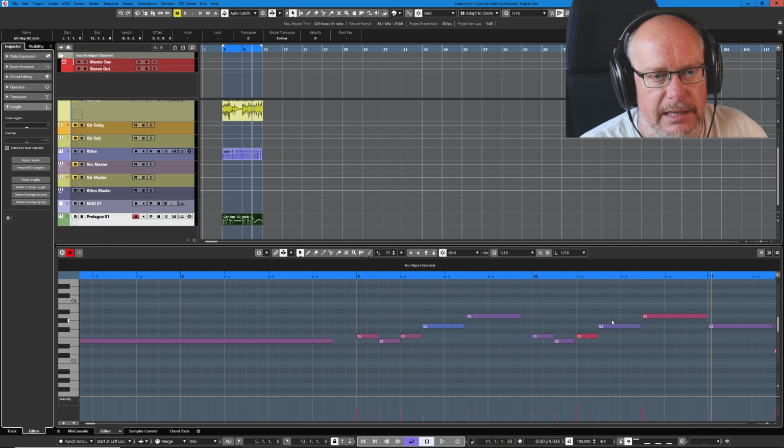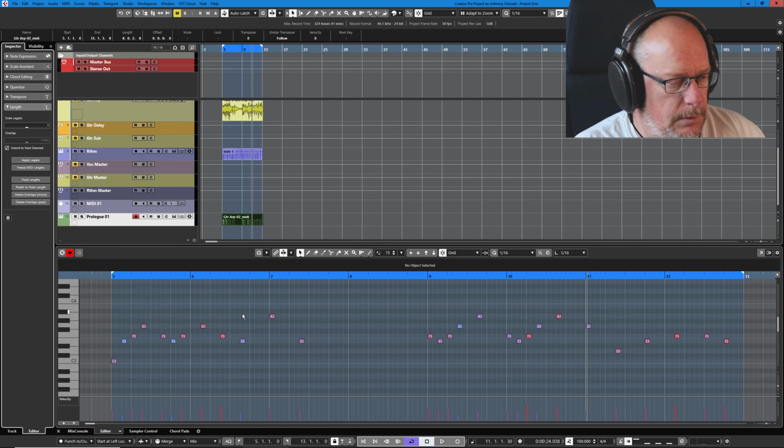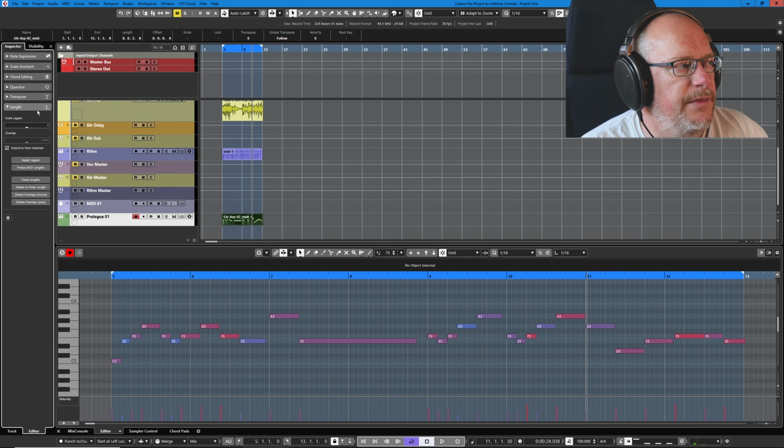Again, the F was slightly overlapping the G and so got truncated. Fixed length isn't really a Quantize feature at all. It basically says set every note to exactly this length. Undo that. And then at the top of the length page, while we're here, we might as well carry on here.